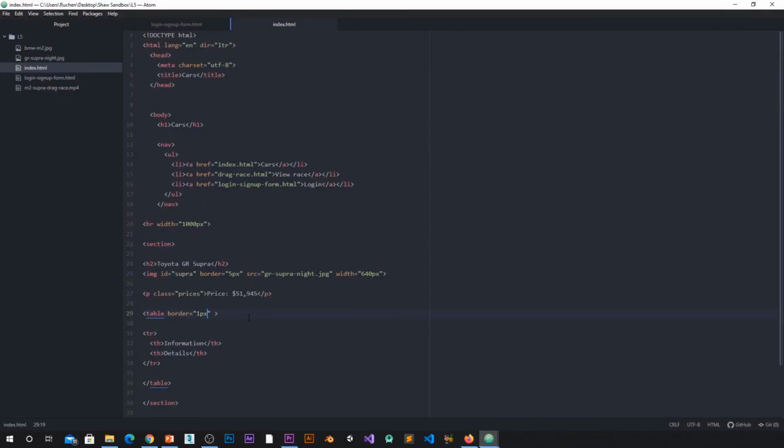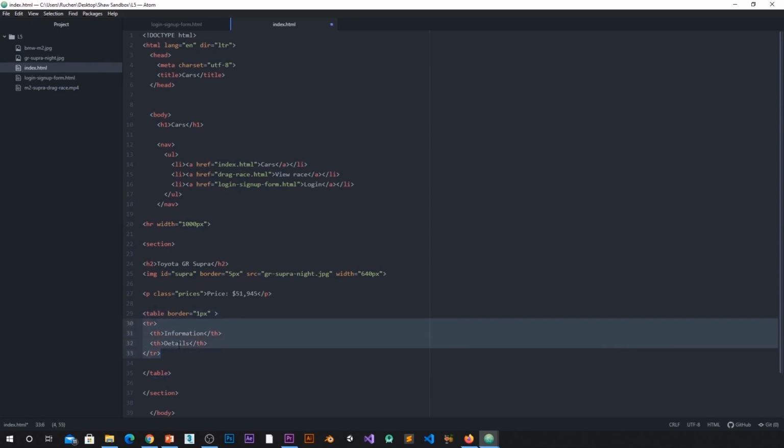Okay, so now let's add a bit of information to our table so that we can actually see that it is a table. The next thing I want to do is add another row. Now this is not a heading, keep that in mind. We should actually include this after we've created our headings over here, our table headings.